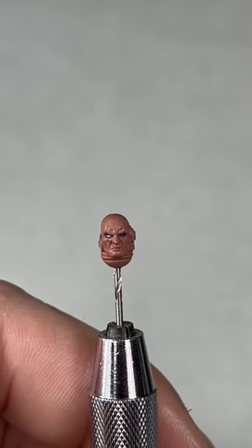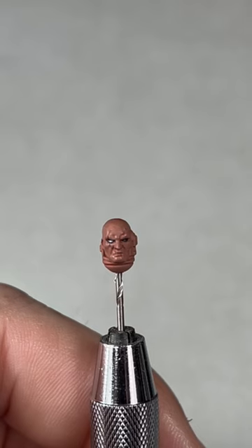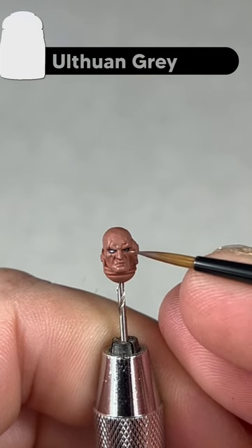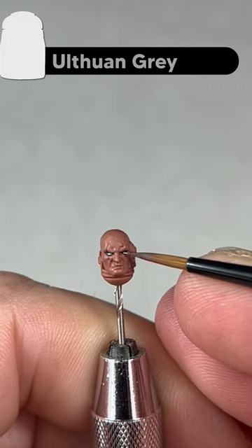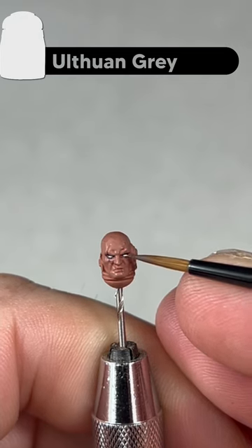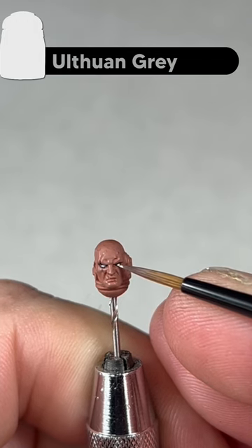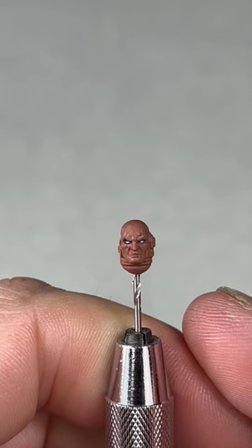I blocked in the Abaddon Black on the first eye and did a touch-up around the eyes to clean it up, then started with some Ulthuan White. The whites of one eye are already in. Now we'll attempt to put the white in the left eye. With a very small amount of paint, the way to get this to work is little side flicks — don't stab at it, just do these little side flicks until you make contact.